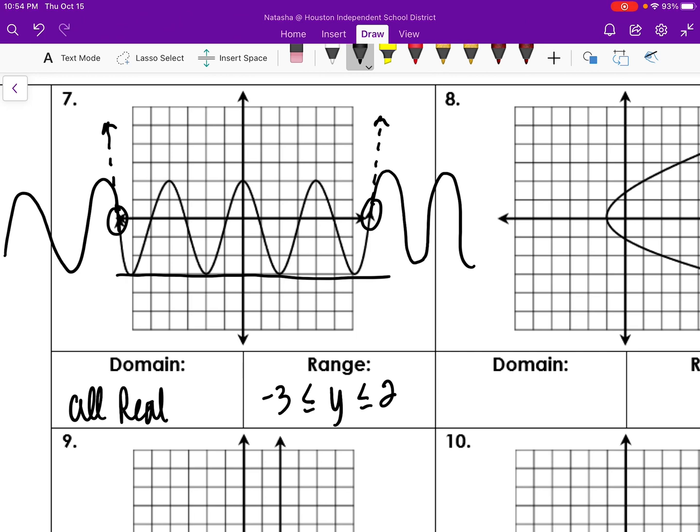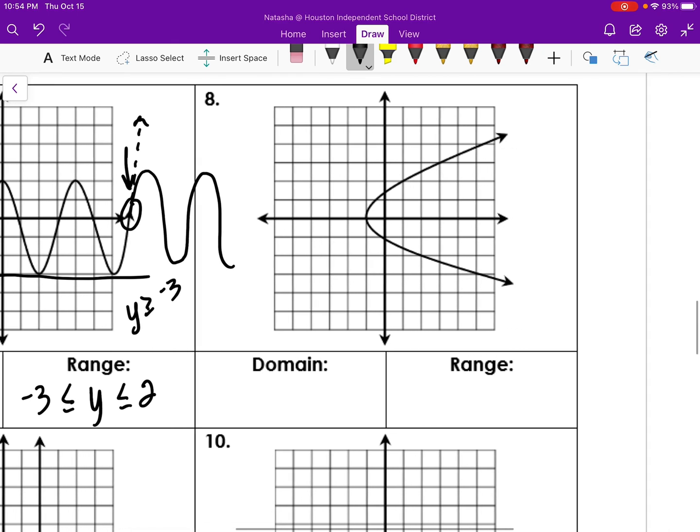I would not count it off if you gave me y is greater than or equal to -3. I wouldn't count it off just because of that, if you gave me a reasonable argument of the endpoints, the arrows going on. I personally think that this is a bad graph in terms of interpreting domain and range, because in order to do that truly, you would have to know the function on this one. But that's neither here nor there.